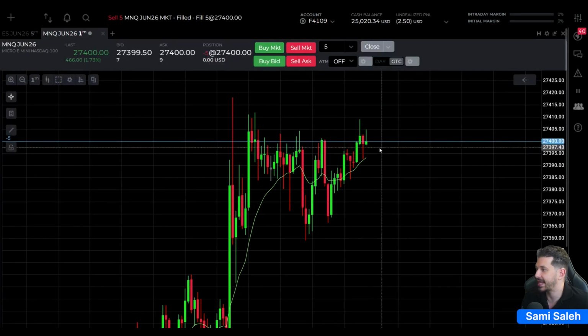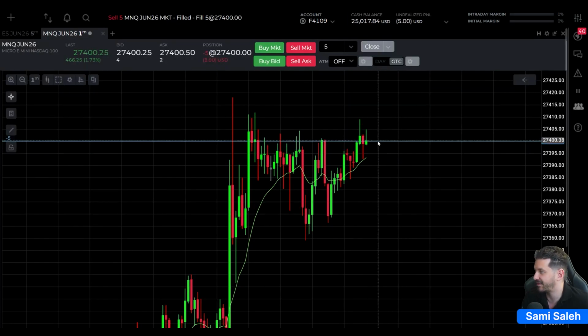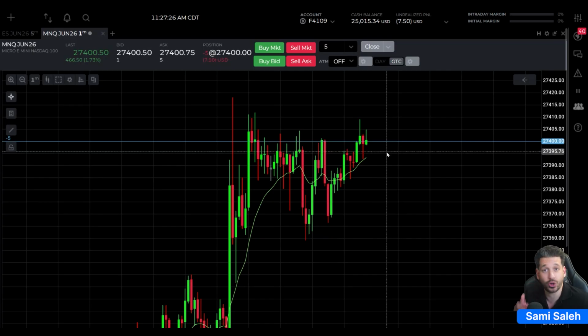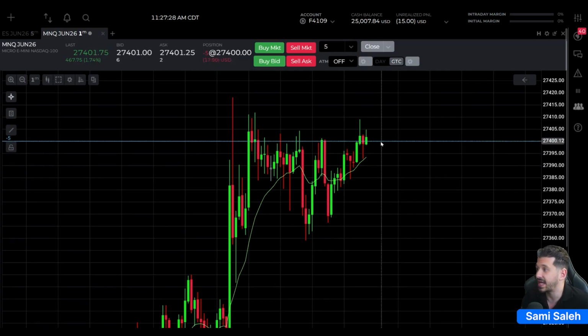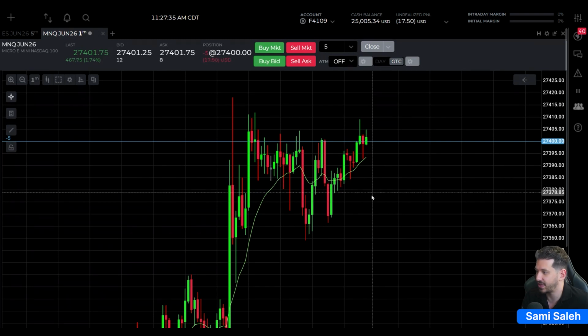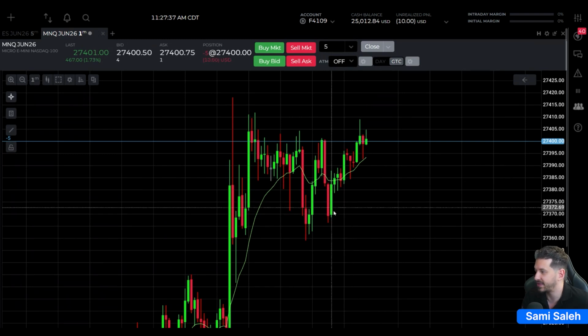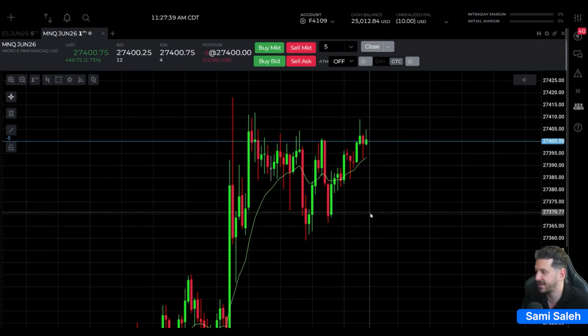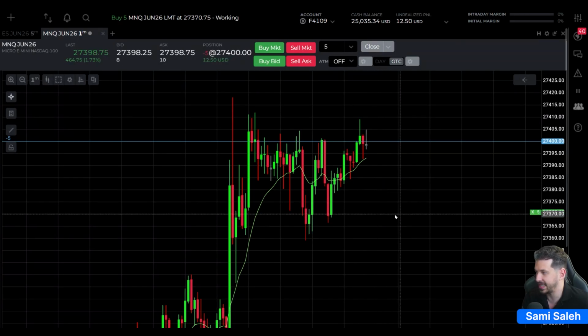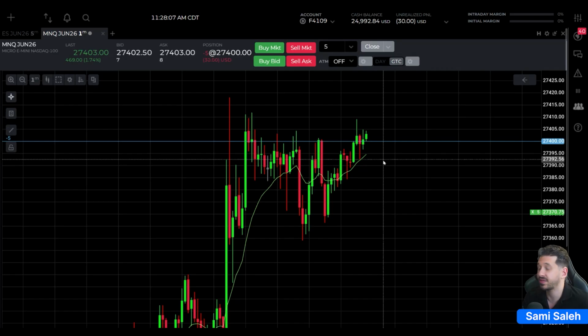Now we want to add a stop loss and take profit. So the way we do that is we will have to add it as a stop order. So since this is a sell position, we can go ahead for a take profit. It will be a buy limit. So we can just say we want to take profit at these lows here. We'll just left click on the chart, click buy limit. That's our TP. And now for our stop loss, it's going to be a buy stop order.